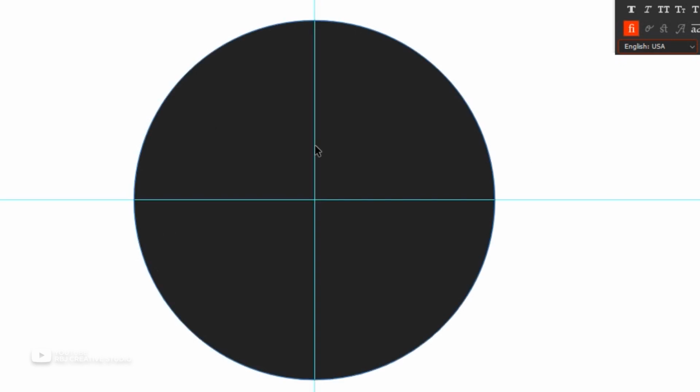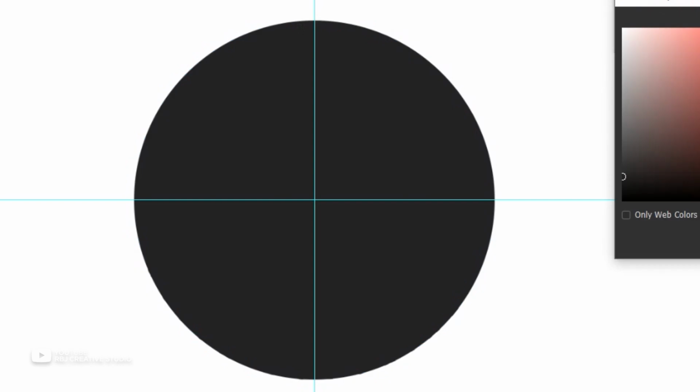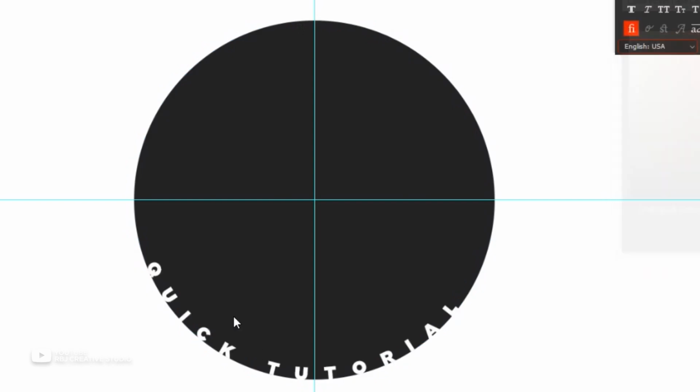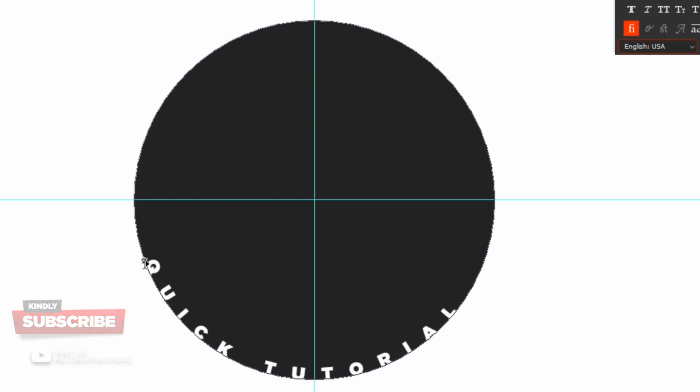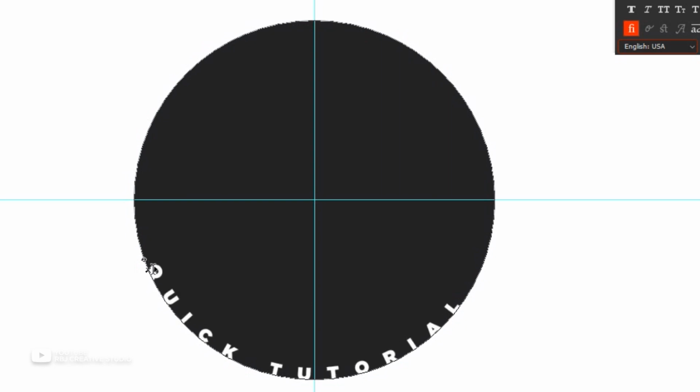So let me change the color real quick to white. Yes, so I'm pretty sure you guys can see this. The only reason why I didn't see it is because the text was the same color that we used for the ellipse. So now that you're done, you can just work on the spacing a little bit, just like so. Make sure you're good with the spacing and everything. So let me just keep going till it gets here, and now we are done.